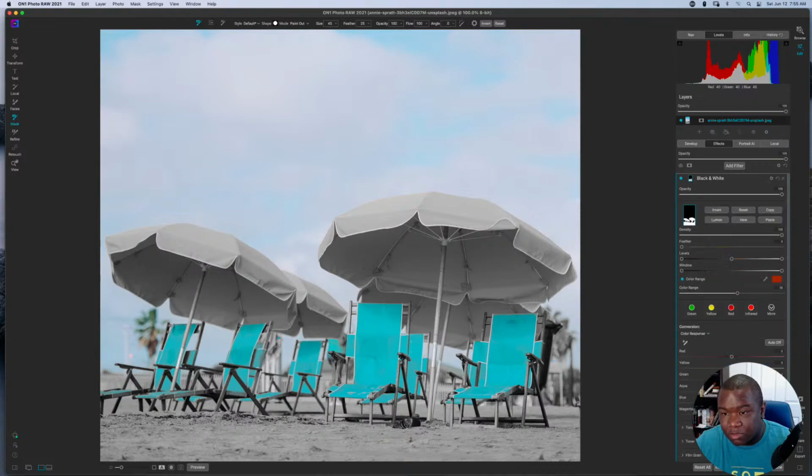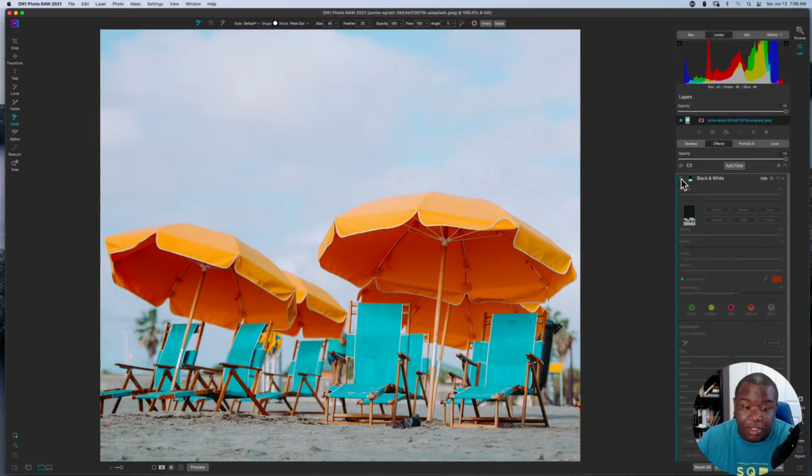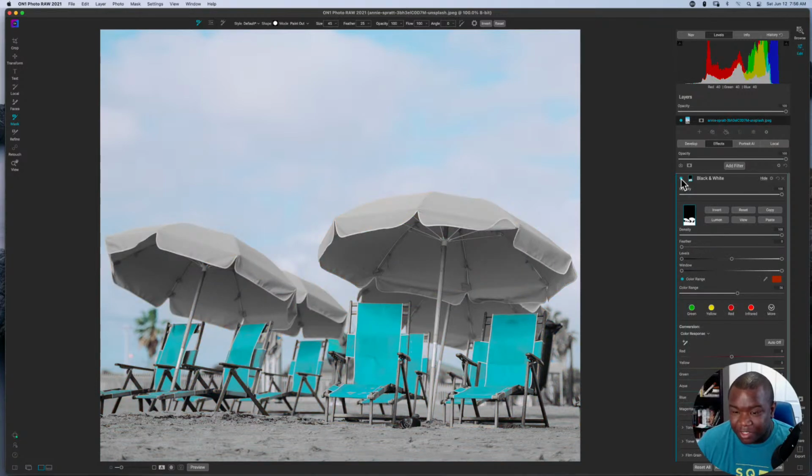And I don't know what is going on here. Why won't you delete? I don't want you there. Huh. I guess that's something on the seat, and that's just the color that it is. Let me turn off the black and white. Yeah, okay. So sometimes you got stuff on seats because with the black and white adjustment layer off, it still does the same exact thing. So there you have it. Good times, right? Good times.